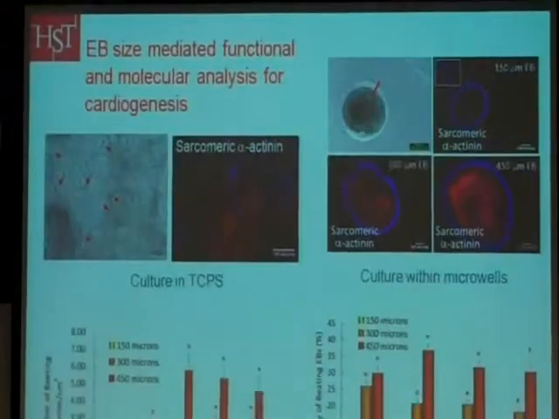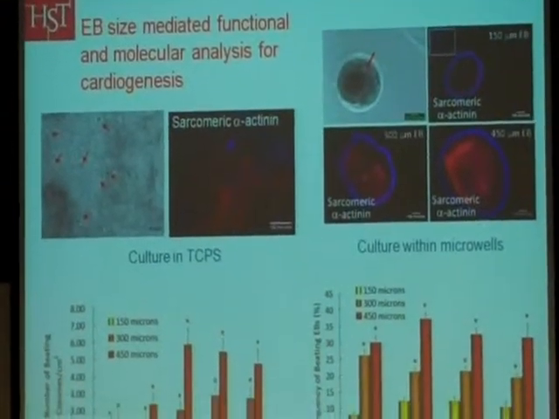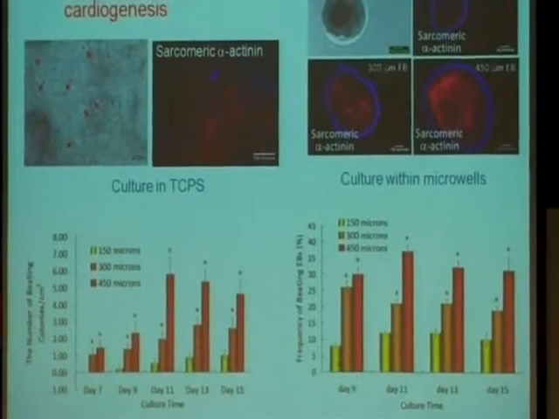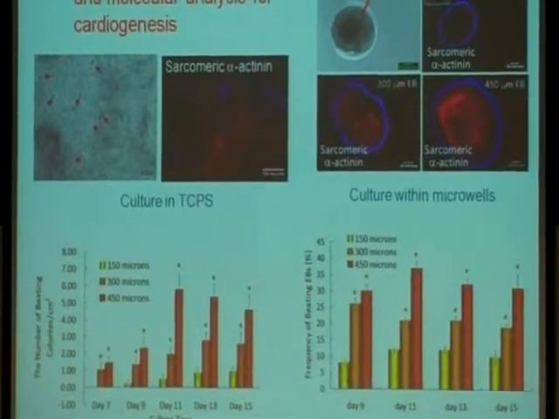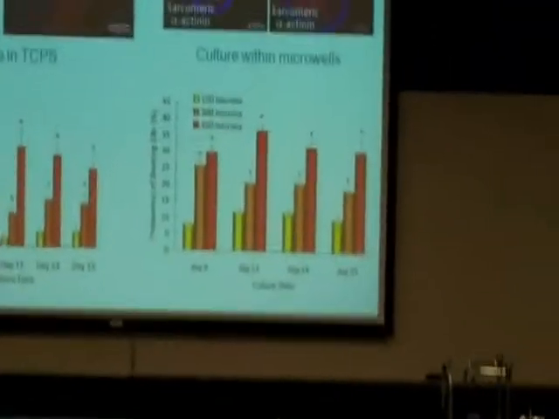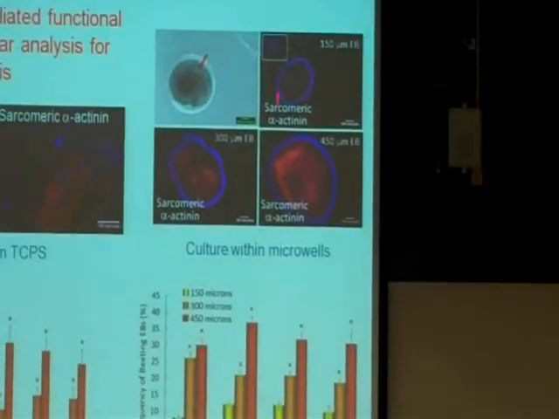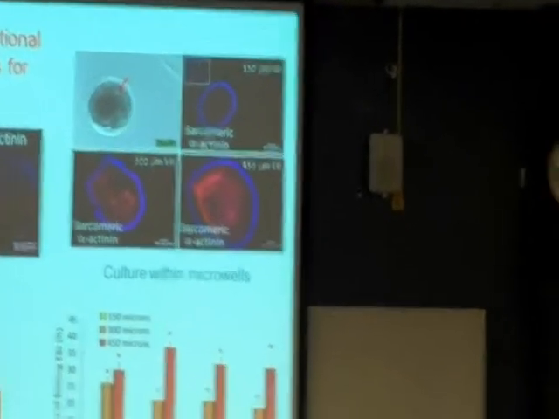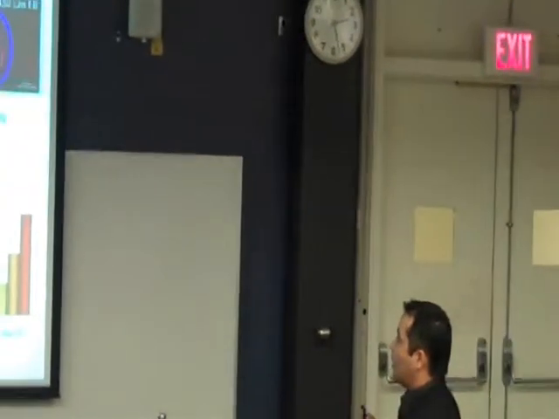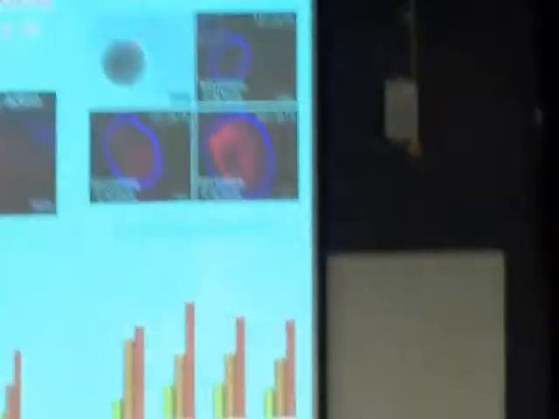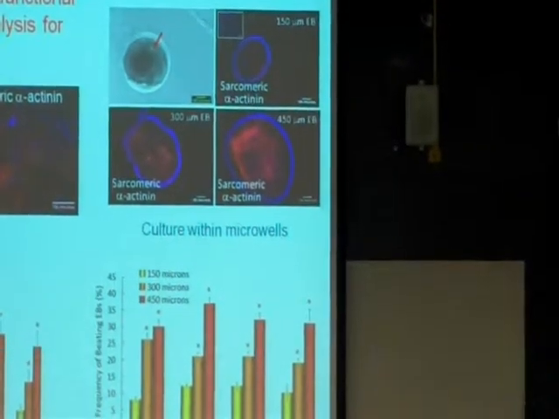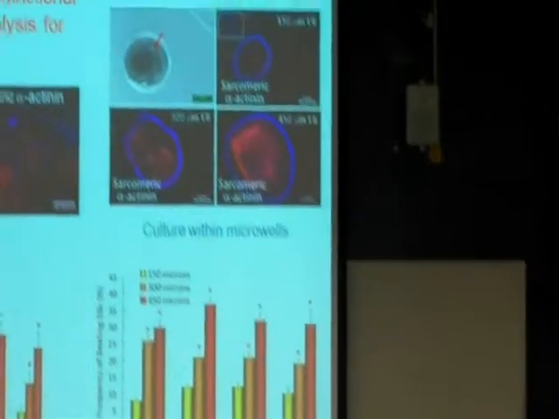And one of the things we saw earlier on was that, yes, there is a lot of effect of how many neighbors you have on what you wind up doing. So what we see here, let's look up here. Basically these small aggregates don't have too many of these cardiac or heart cells. The red things are indicative of heart cells. Whereas the medium-sized and larger aggregates have a lot more of these heart cells in them. So what this says is that the bigger the aggregate, the more of these heart cells develop.